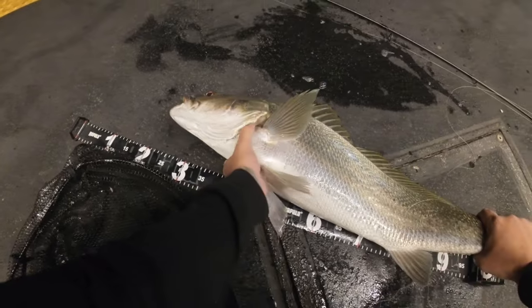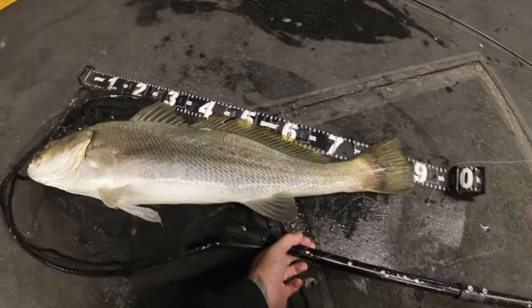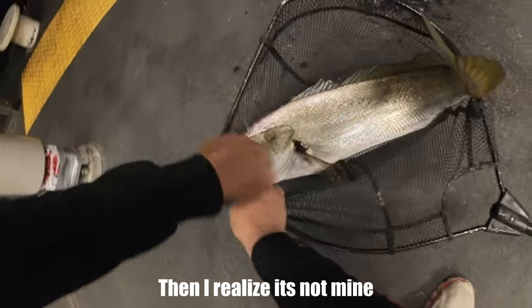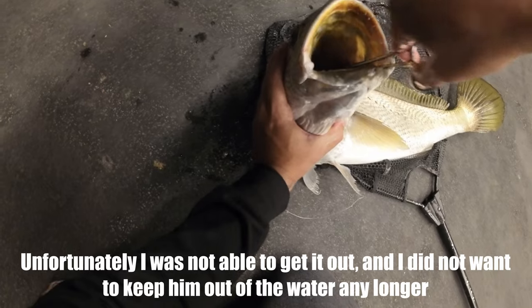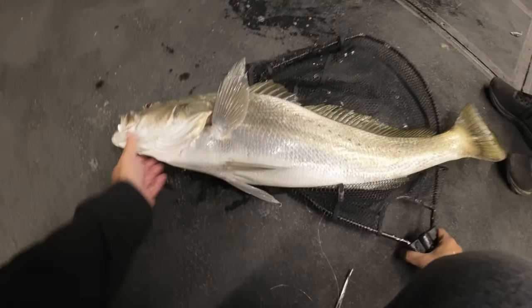Yeah. Jewfish. Ninety. I gotta get him back, bro. He's been out of the water ages. Yeah, he's all right. He's upside down, but he's gone. Yes.